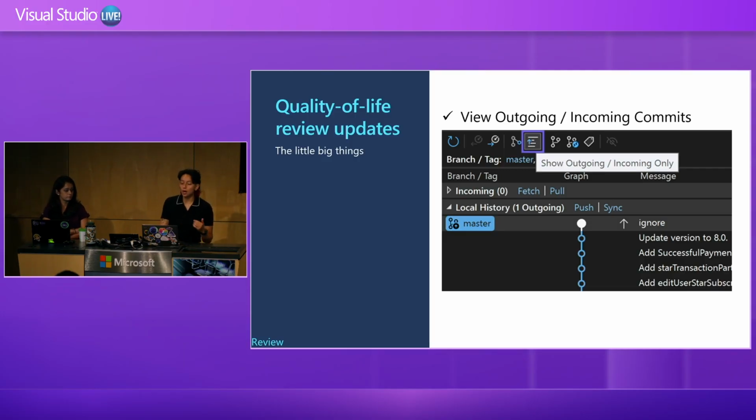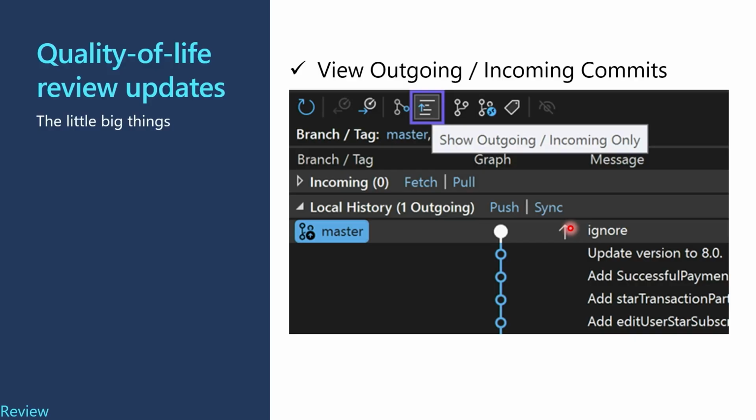So we've added a new toggle in your Git Repository window that allows you to filter down to just the incoming and outgoing commits, and they're tagged with this little arrow icon, right here. For any other commits, whether they be chronological or further down in your history, you should be able to get that nice visual cue so that you know exactly what changes are going to be happening before you go ahead and take a Git action.